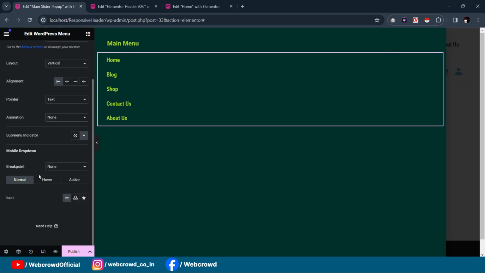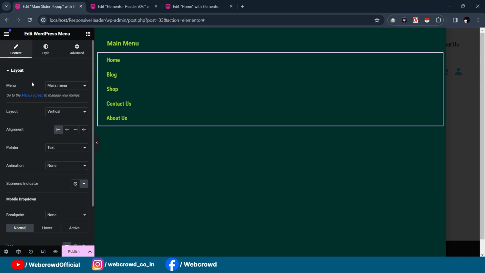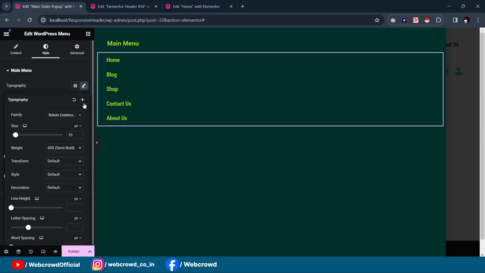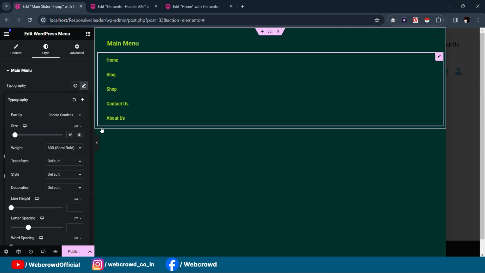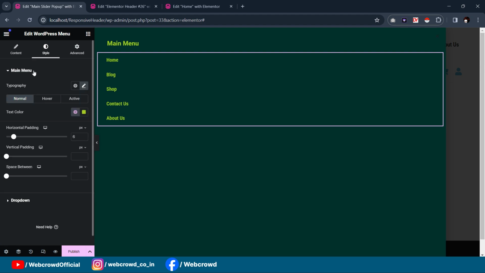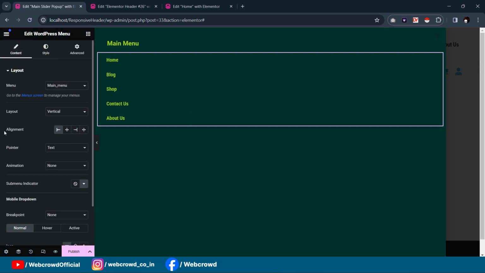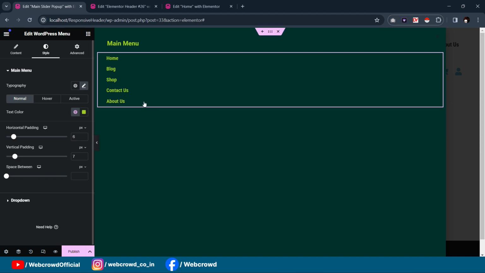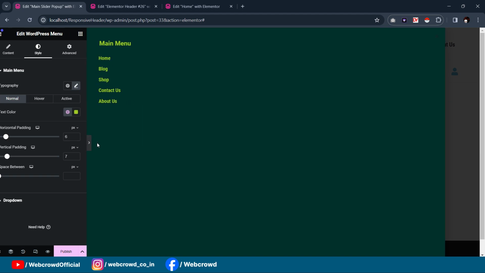And here just go to style and let's change the size of the text, and also we'll adjust the vertical padding. Okay, now it's looking good.